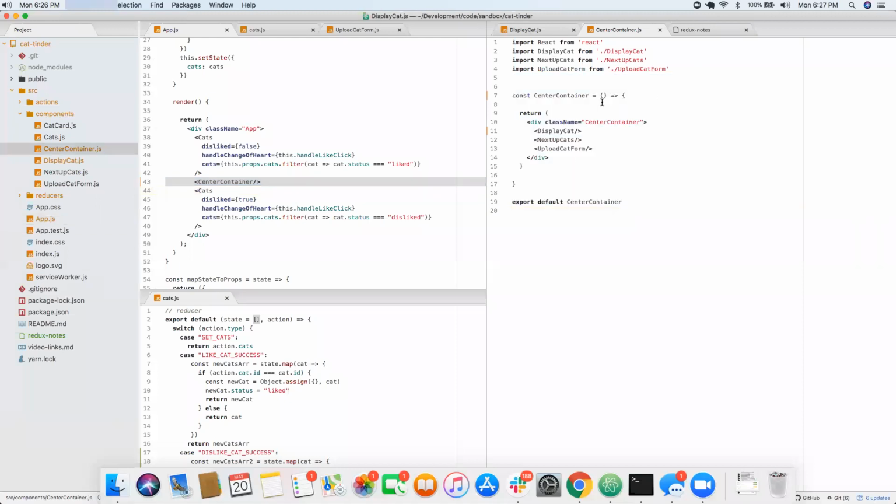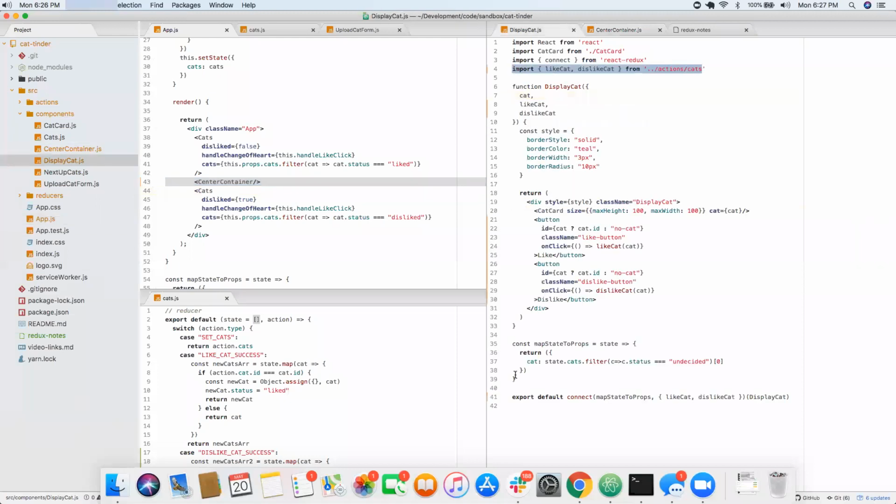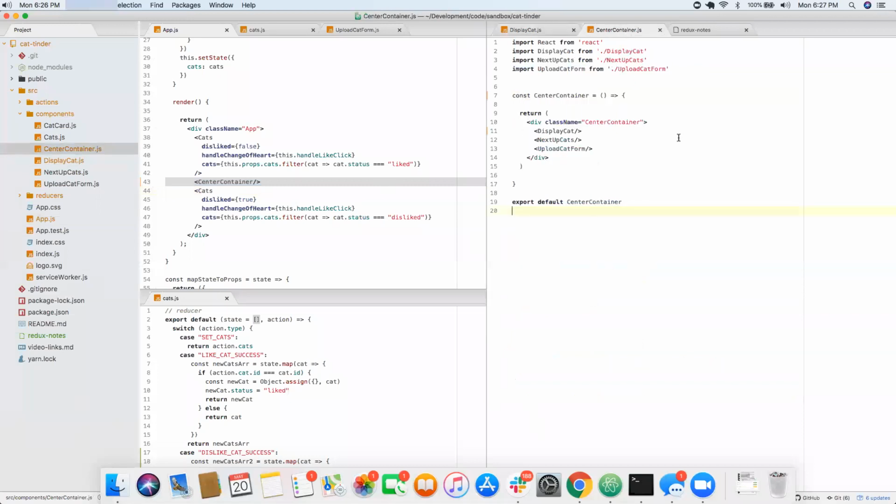And display cat is now connecting to Redux, both some state and some actions, which I'm using for callbacks on my buttons. No longer need to pass down to an intermediate that needs to know nothing about what I was giving it before. So that's finishing the process of cleaning up unneeded props that I was passing down to like and dislike cats.